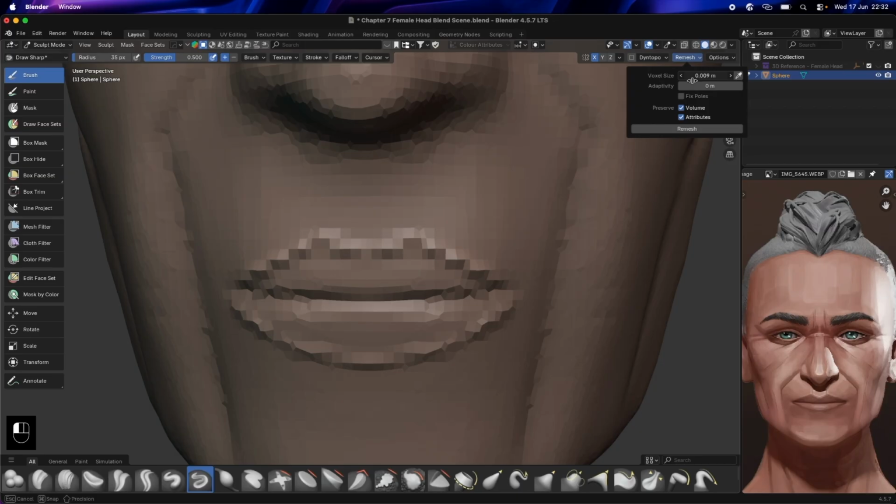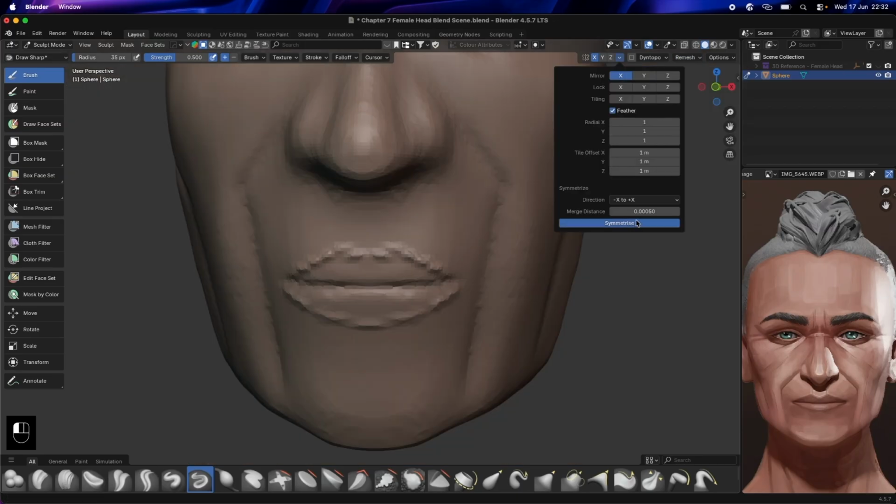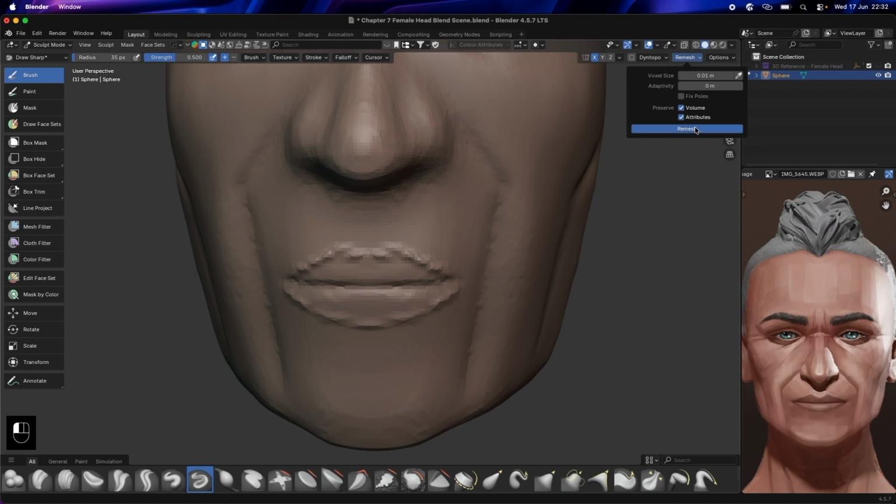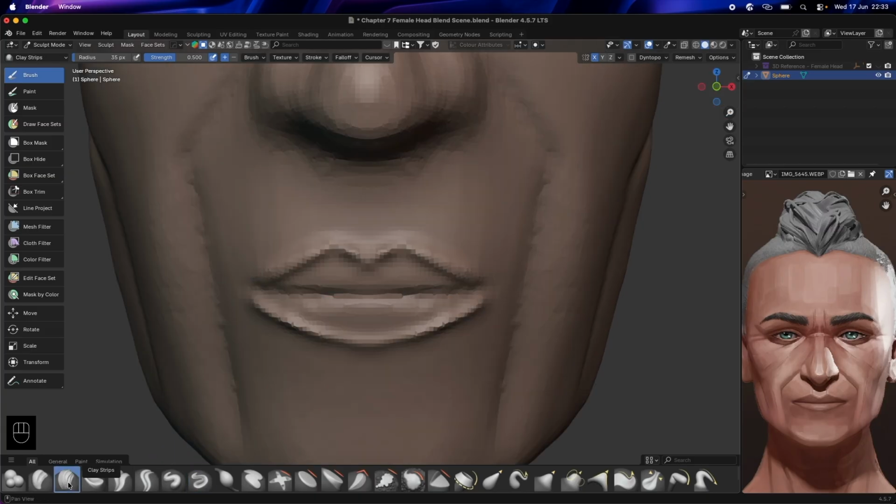But I think we can still remesh this and symmetrize, I'd say. Remesh once again. We may need to, because you can see I don't like what it creates sometimes, where it adds these damn bubbles. So we'll try again. There we go. That's a lot better. And in terms of the lip itself, it's a bit more of a flat type of design. So I'm just going to add some volume. Just going to add some volume right there.